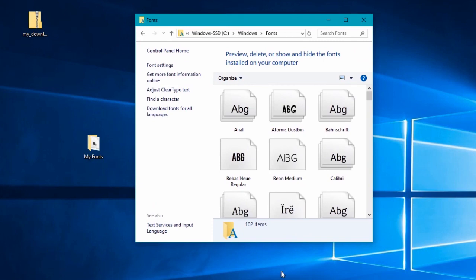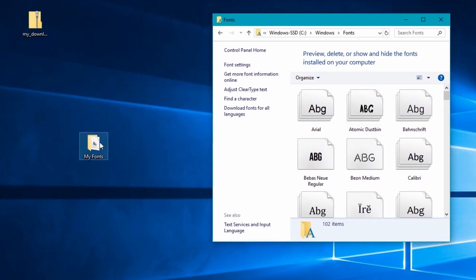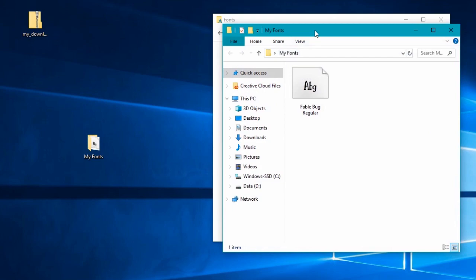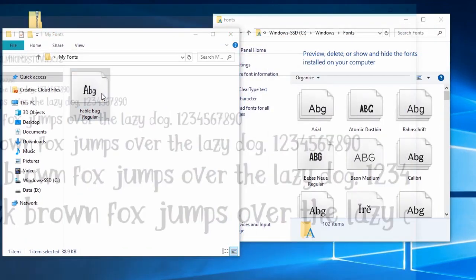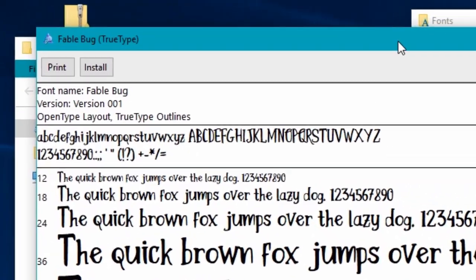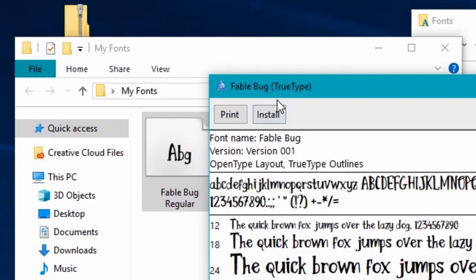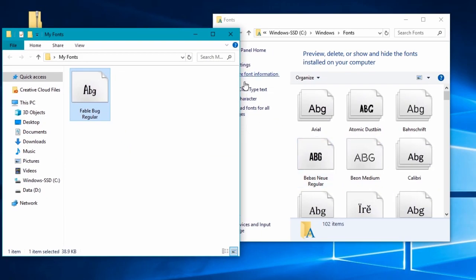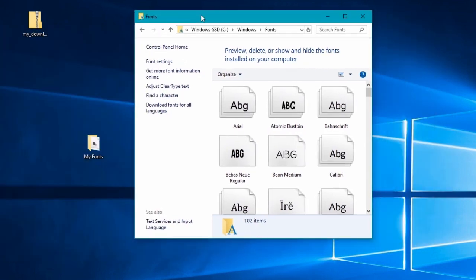There's one more way we could do this too. Let's go back to our font files on our desktop. Double-click on the font file and we'll see a visual preview. Then, we can click Install to install the font. Easy, right? This method might be more convenient if you're just installing one font. However, if you're installing several at once, the fonts folder method might prove to be more convenient. Choose the one that works best for you.